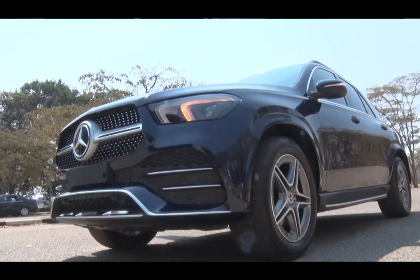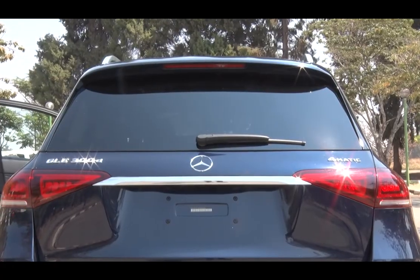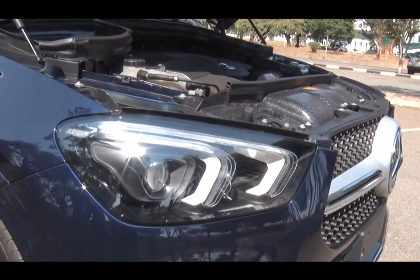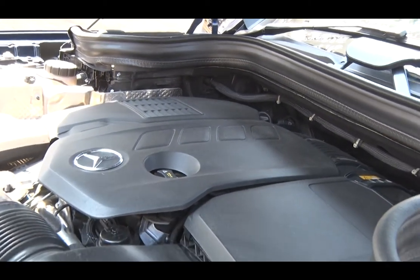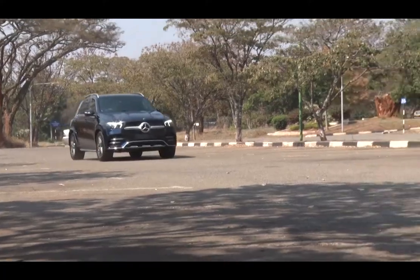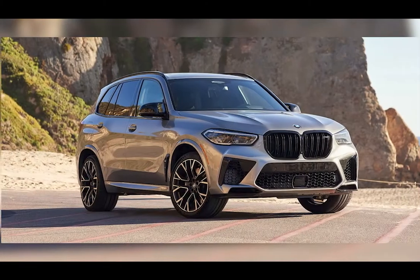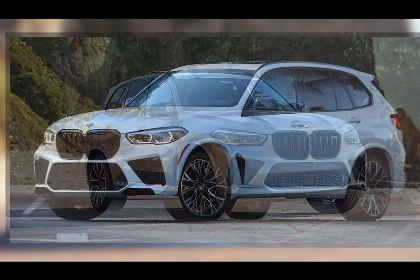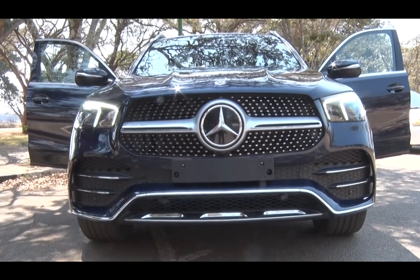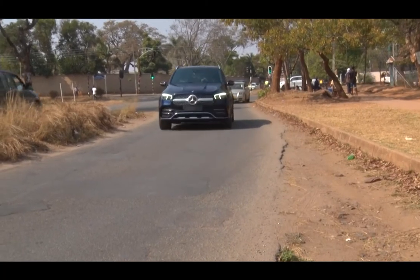It will take Mercedes-Benz traditionalists some time to get their head around the fact that this big SUV with the 300D lettering on the tailgate is motivated by a little 2-liter 4-cylinder turbo diesel. Having said that, it's an engine that has impressed in other applications, and comparatively speaking, its peak power, 180 kilowatts and torque of 500 Newton meters, compare reasonably well with those of its competitors. The BMW X5 xDrive 30D has 195 kilowatts and 620 Newton meters of torque. Still, with a weight of well over 2 tons to lug around, it will have to work smartly with that smooth 9-speed automatic transmission to impress potential buyers.